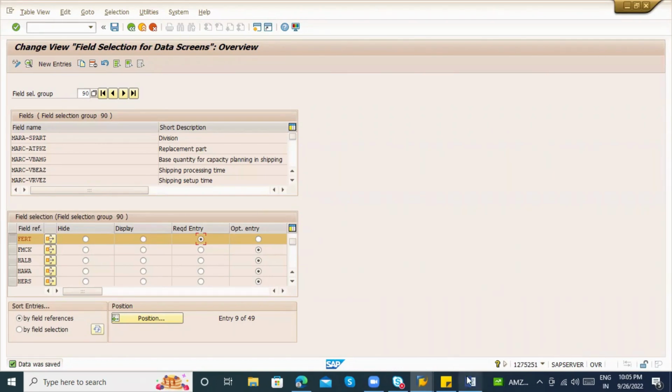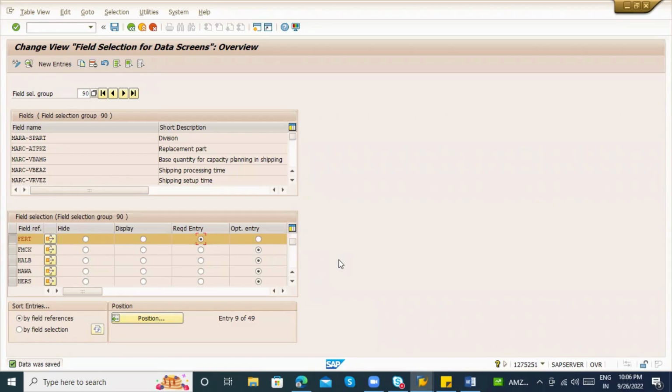Clear? Sir, instead of going through the field reference, can we select directly in the field selection, as mandatory, display or optional entry? Where? In the field selection, the field reference you are selecting as FERT is a required entry.